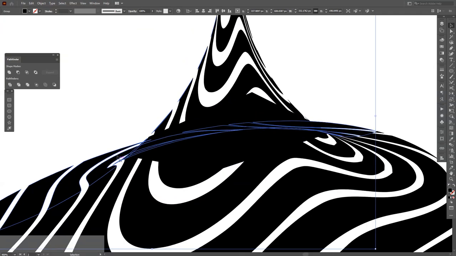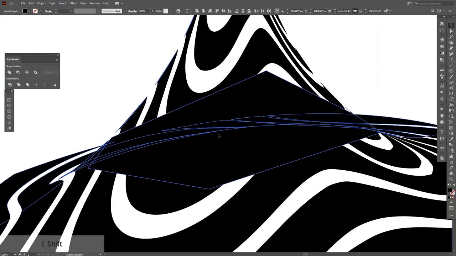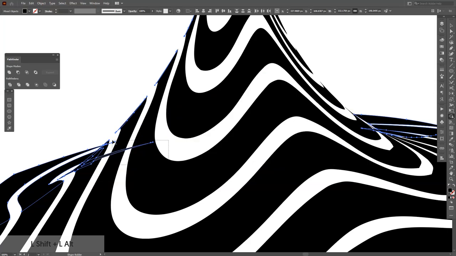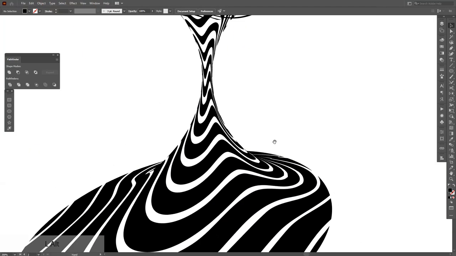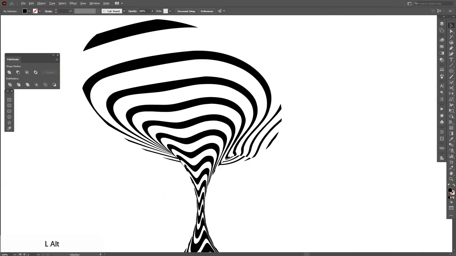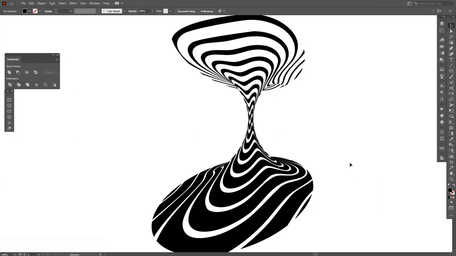So I'm gonna ungroup it and select this, basically that goes here, and select this also, press Shift plus M. Or you go to the shape builder tool here, press and hold Alt, also Shift, and select the unwanted stuff here. And there you go, this is how you achieve this liquid melting effect.